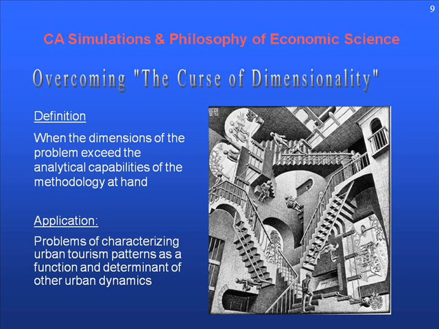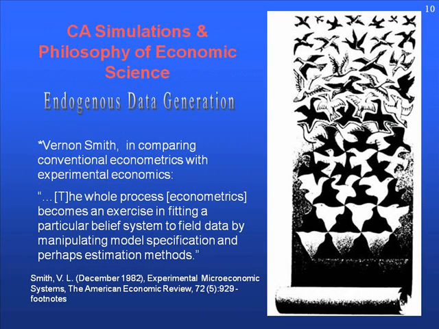Slide 9. Cellular automata allow us to overcome the problems of dimensionality that plague so many analytical efforts, mainly manifesting itself in mathematical intractability, so that progress need not be stopped dead in its tracks at the precipitate stage of problem formalization. Slide 10. Simulations have very close ties with the experimental thrust in science and economics.